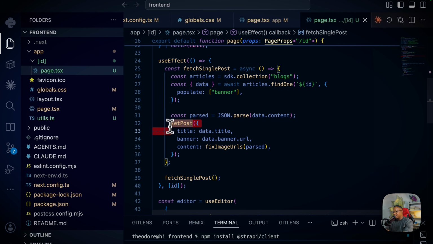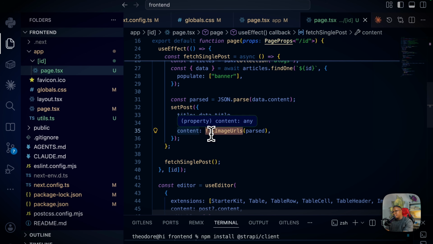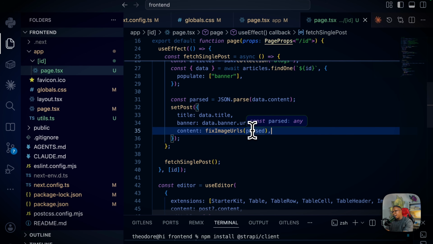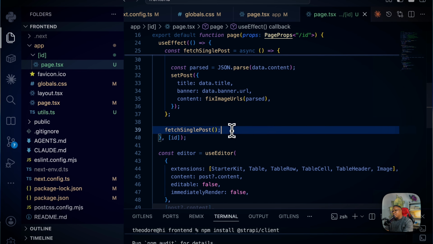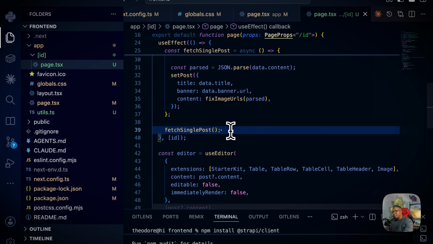So once that is parsed, we set the state value of title, the banner, and then the content. Now, notice we called the fixImageUrls, which fixes the images present in our parsed content. So it attaches the Strapi URL to the image src, and then when it mounts, it fetches the single post.